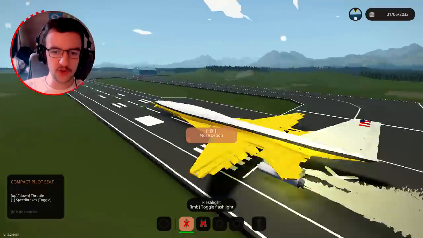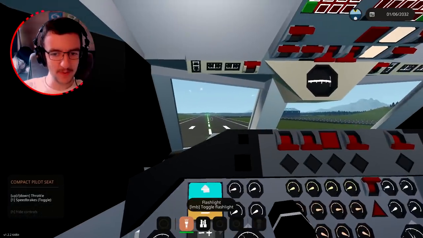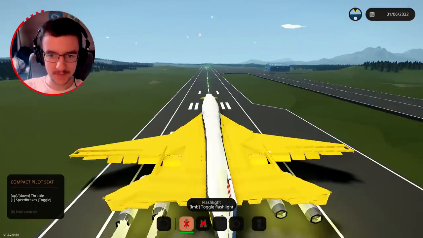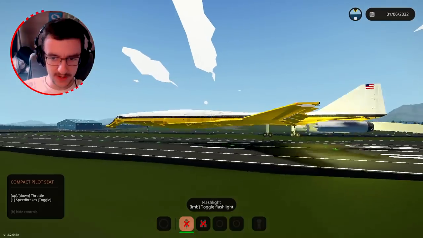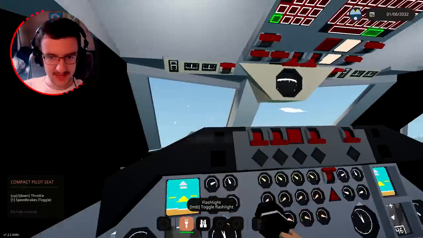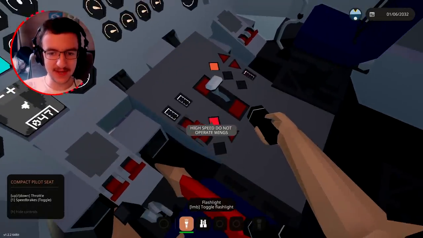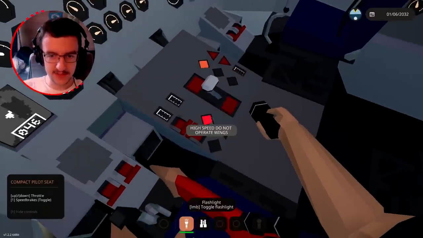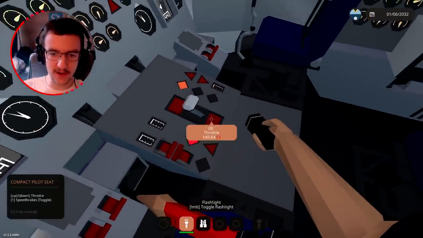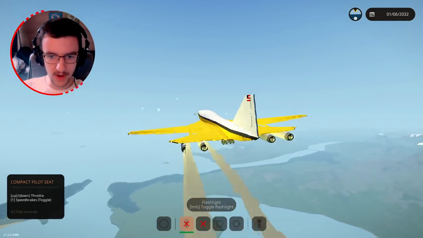We have a droop nose, a droop snoot. There we go. So we can actually see when we're on the ground, which is actually a good idea. So we're going to go ahead and take off. Apparently, we've already taken off. Interesting. There we go. I'm actually going to get rid of the flaps because they usually cause an issue. Oh, God, slow down. High speed, do not operate wings. We're going vertical. What in the world?